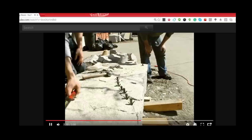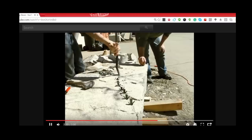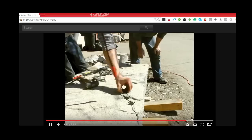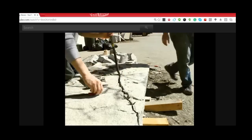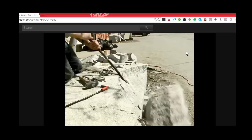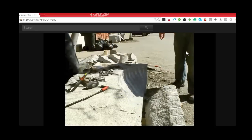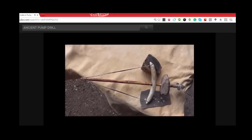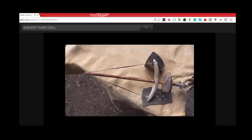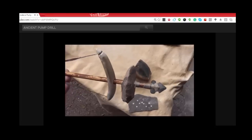So when you make them in a line, if you don't make them straight, if you make them in a curve, how does the stone snap? It snaps in a curve, like it snaps like a bowl. So it has a bowl shape to it, because see, the line's not straight. It's got that curve to it. And if you had it straight, it would split off straight. But if you do it in a curve, what happens? It pops out like this. And that's what naturally happens. So I was just saying that an advanced civilization would take full advantage of that.